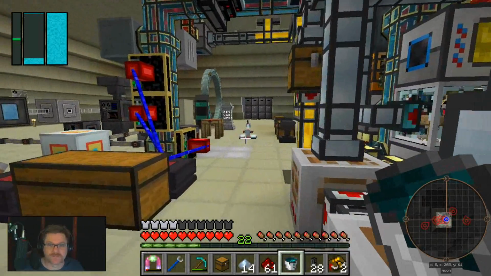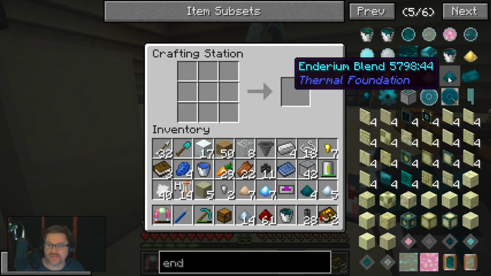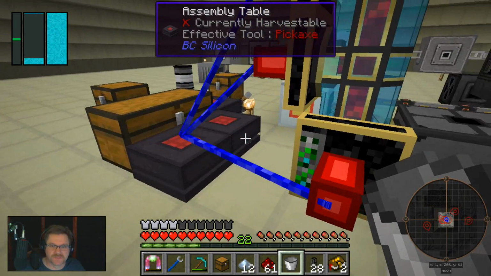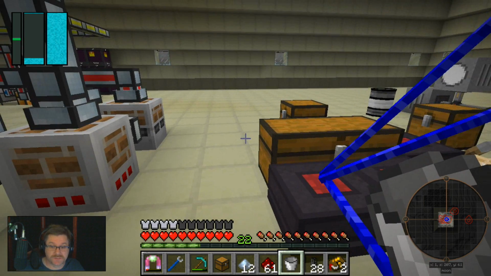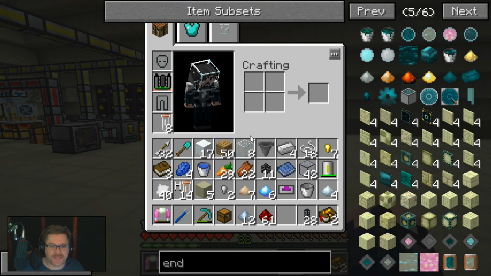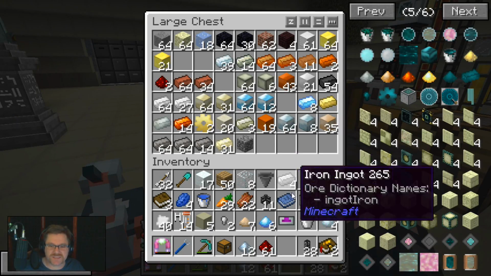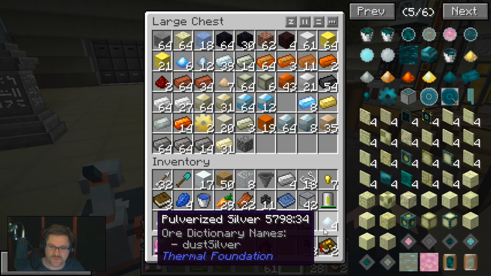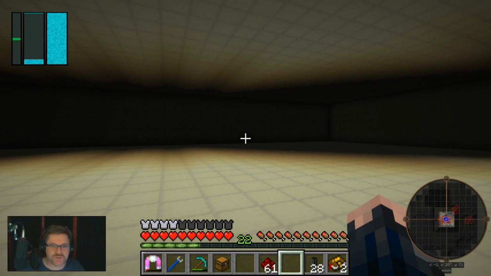Right. Okay, so that's the Enderium blend. We chuck that in there. So that's going to give us enough for the block. We just have to get some pyrethium. And to get the pyrethium, we're going to have to go back downstairs. As you can hear, the lasers were still going. We're going to have to go grab some blaze rods, because I'm a little bit short on those.